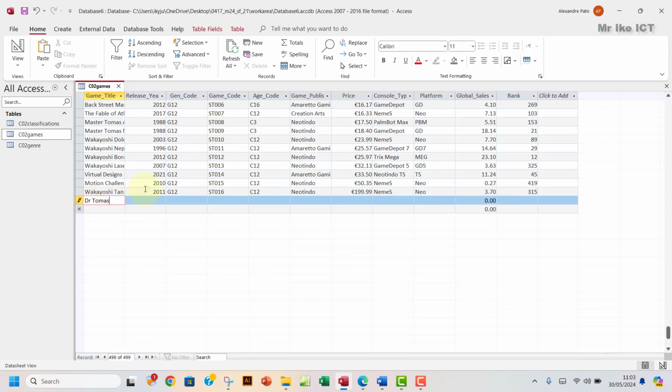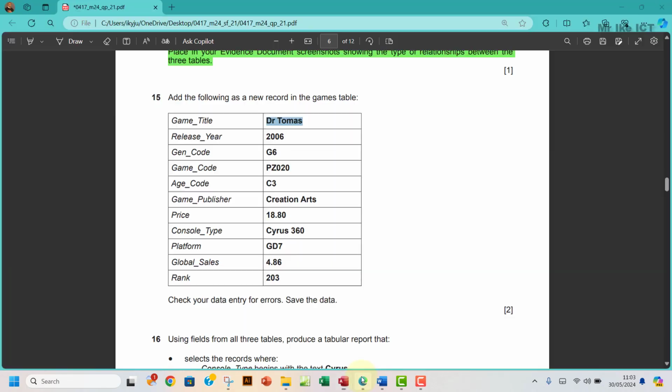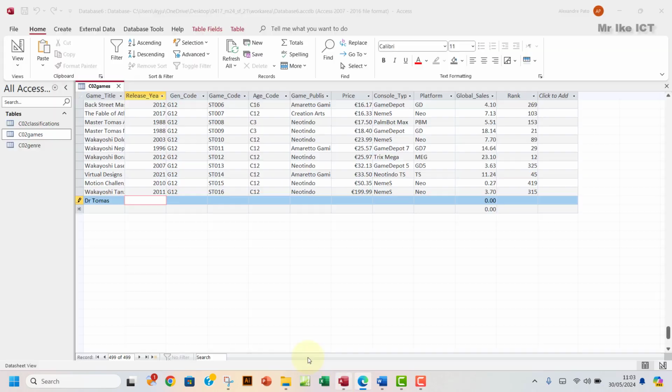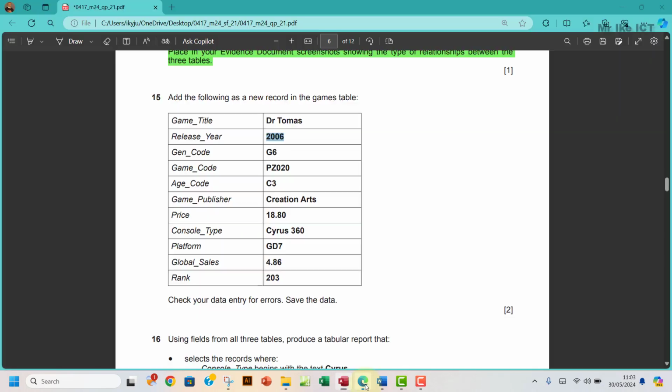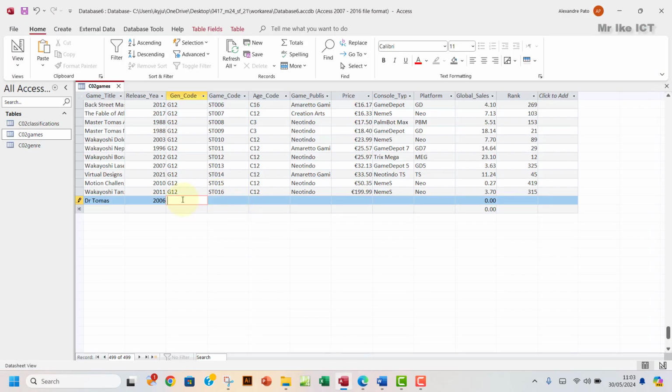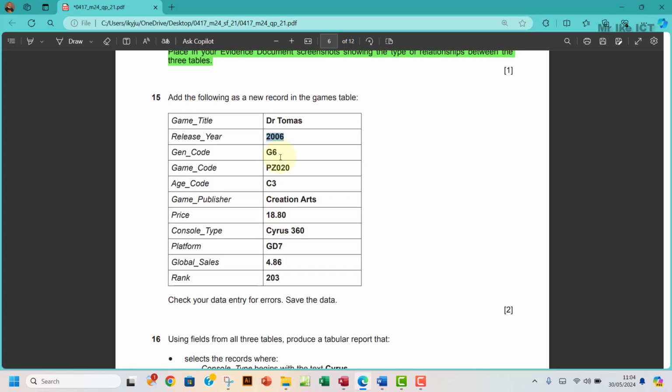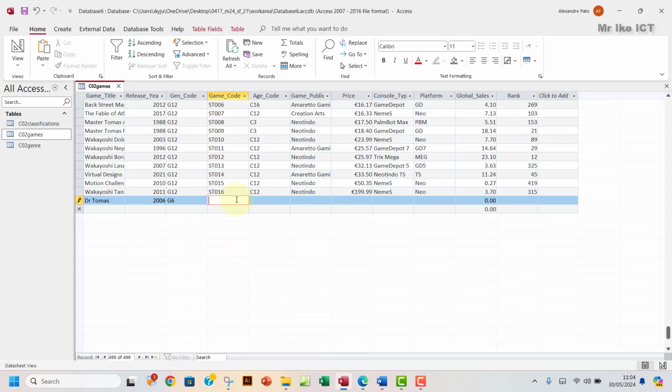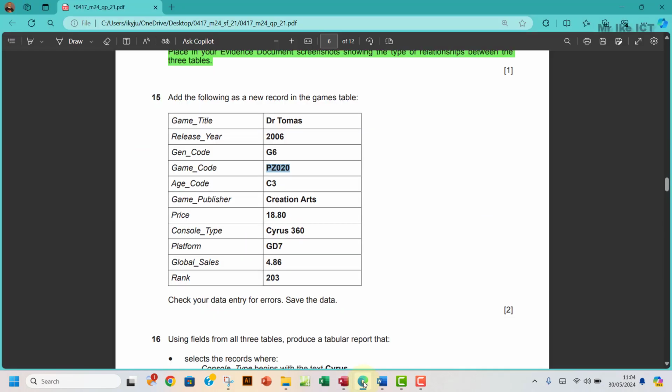I'm going to have the game title here. The next one will be the release year. Copy that, paste it here. The next one will be gen code, G6. The next one will be the game code, I'm going to copy that. Age code will be C3.